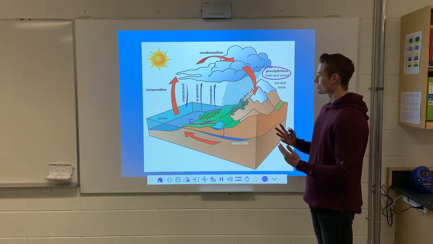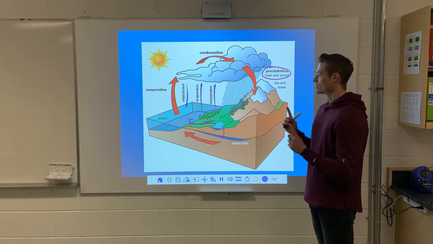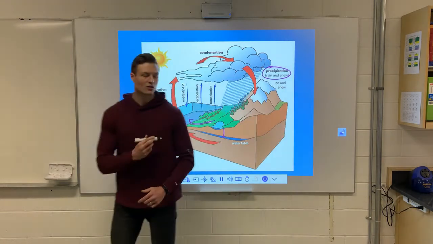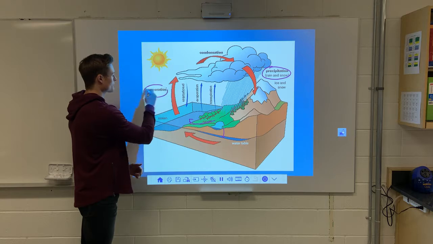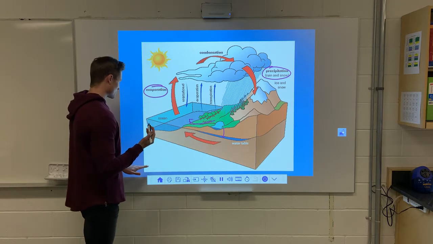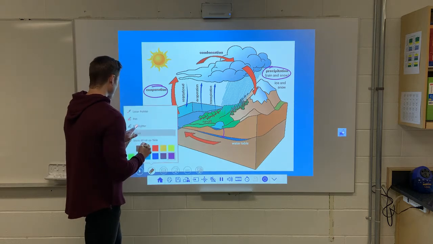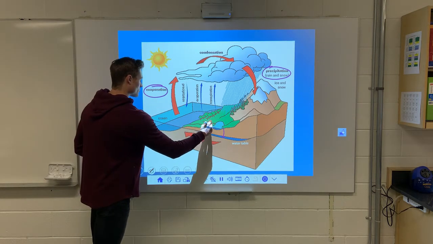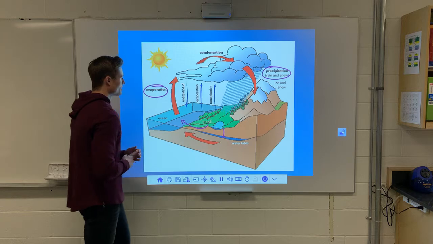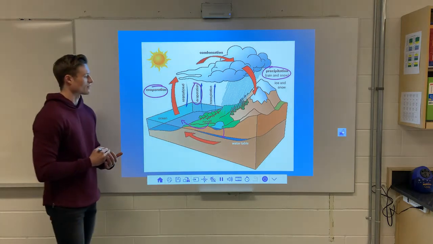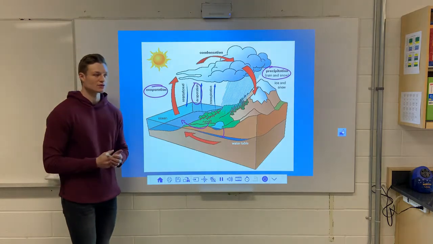And from there, we're going to have a little bit of movement here. Number one, we get a ton of evaporation right over the ocean, because of course we have a ton of water over the ocean. Then runoff. There we go. We also have a little bit of evaporation over land as well, so we're going to have evaporation over lakes and streams and rivers, etc.